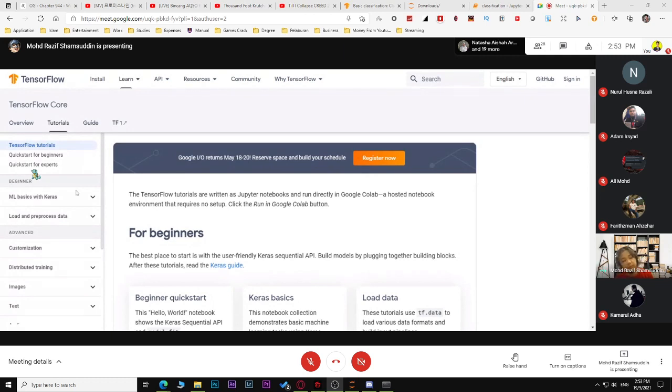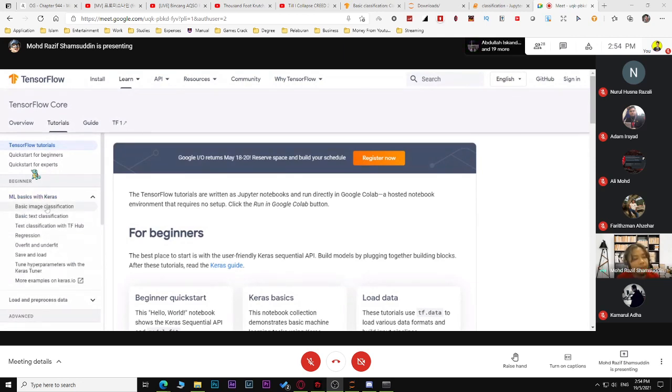But for a quick look into what TensorFlow can actually do, we can immediately look at the tutorial. For the tutorial, you have two quick starts: one for beginners and the other one for experts. But I don't want to go through that. It's not that interesting. So I want you to go to this one that I've already shown you in the Telegram.